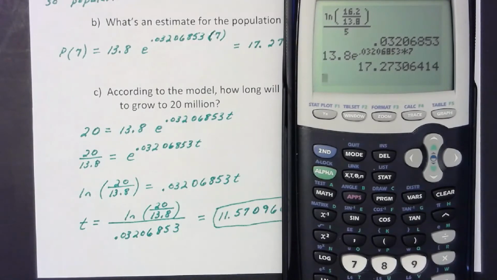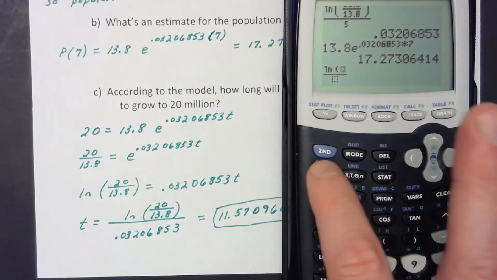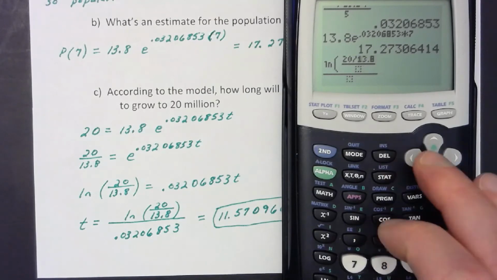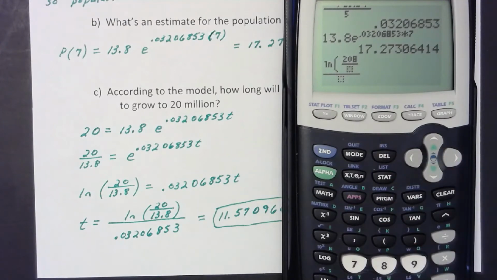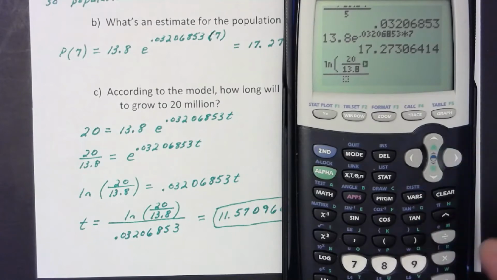And I'll say, well, once again, I'll go to my calculator here and type this in. I have a fraction, so I had alpha y equals enter. And in my numerator, I'll have the natural log of a fraction, alpha y equals there. And I can say I'm going to have 20 divided by 13.8. Whoops. Not all in the fraction like this. Since I created a fraction, I don't need to divide within my fraction. 20 divided by 13.8, and now I need to go up and make sure my numerator is correct. Now it is. So 20 divided by 13.8, I'll arrow out of the fraction and close it out.